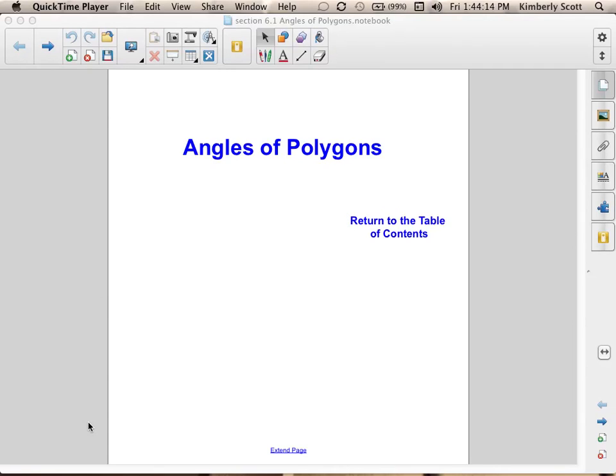We're going to start with angles of polygons, and before we actually start talking about angles of polygons, we need to review very quickly some of the vocabulary for polygons that we've already talked about earlier in the year. But because we've already done it, I'm going to go through this rather quickly. So if you need some additional help with that, I would suggest watching through the video a couple of times or pausing it to try to absorb everything that the slides are saying. All right, we're moving on.